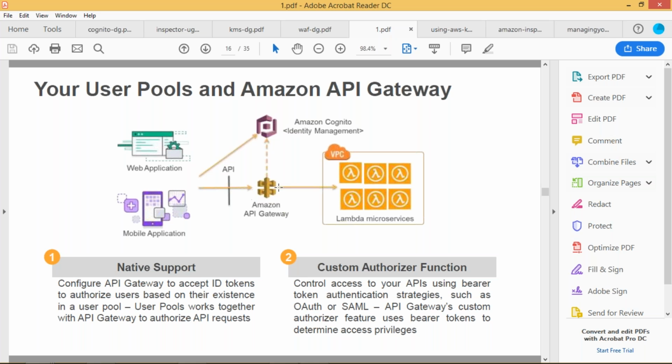They have to go for access to some of the serverless architecture coding, and the Lambda functions are working together at the same time. So a user can log in through the web application or access it from the mobile application, and that request goes to Amazon Cognito, and Amazon Cognito checks with Amazon API Gateway that we have to provide some information from the Lambda microservices. So the APIs are working at the same time.